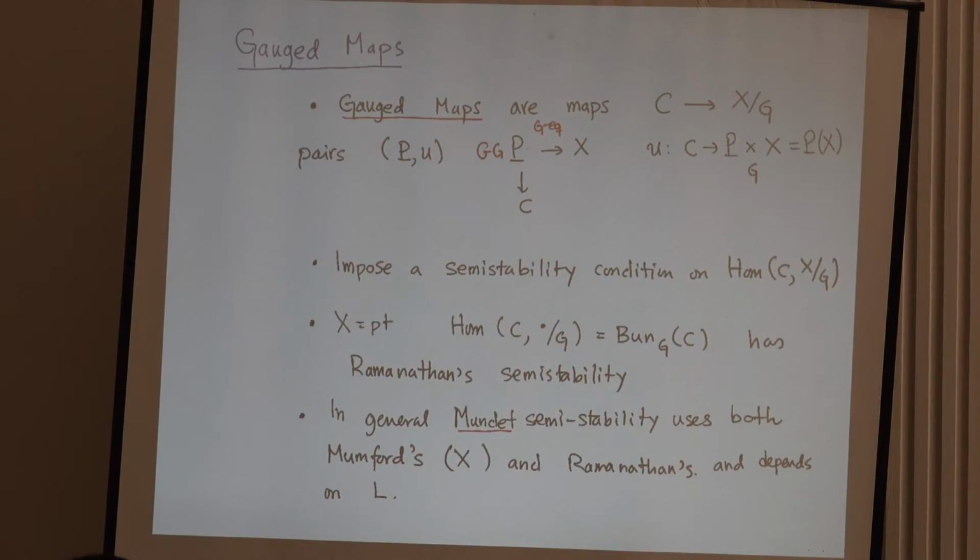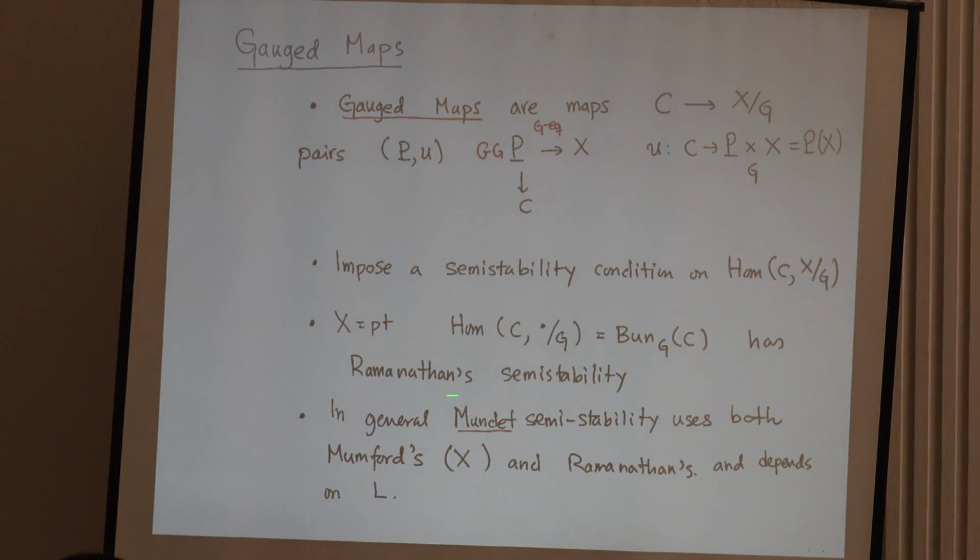So in order to get a good moduli space, what we do is considering some sort of semi-stability conditions in these pairs. Okay, I will describe that in a second. And so this semi-stability condition will provide me with a nice moduli space that generalizes both essentially the moduli space of bundles and also the moduli space of maps that I am trying to study. So for the moduli space of bundles, in the general case, there is a semi-stability condition that was introduced by Ramanathan. And so I'm going to use that. I will try to define this in a second.